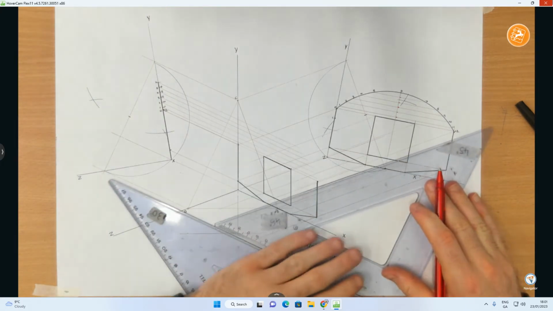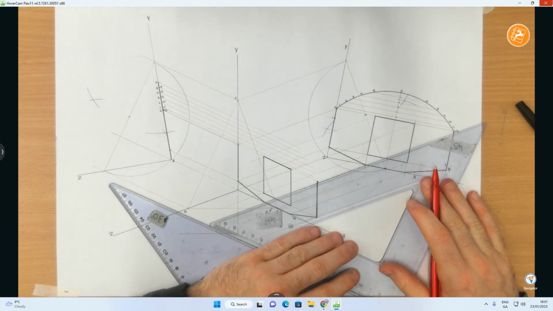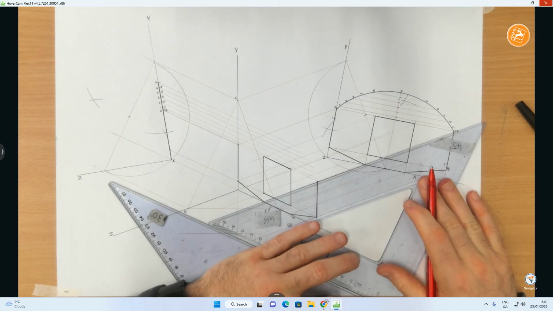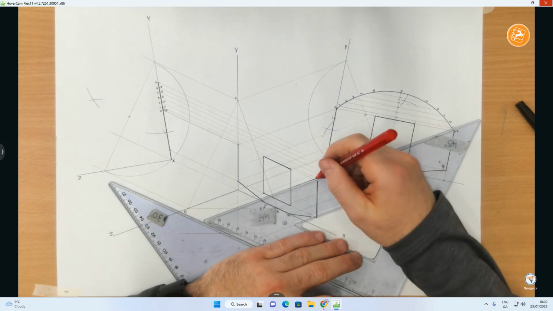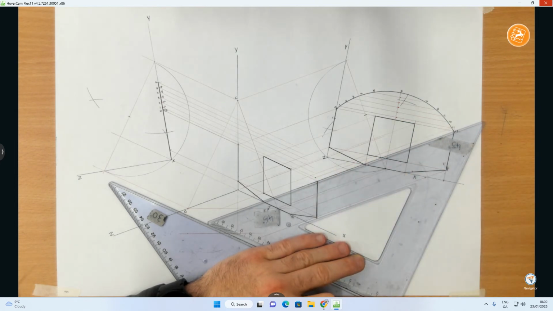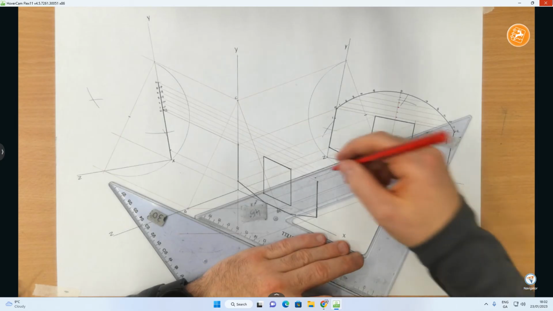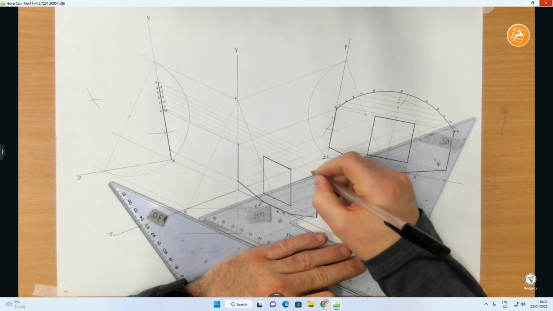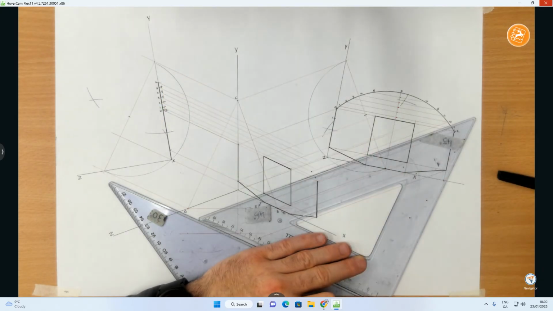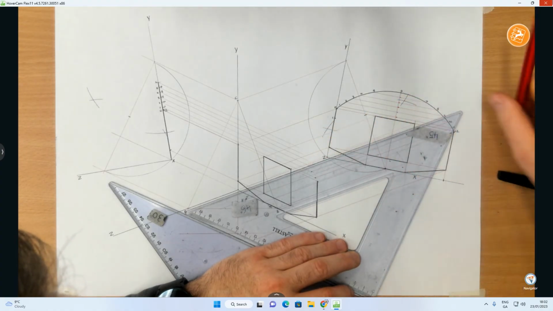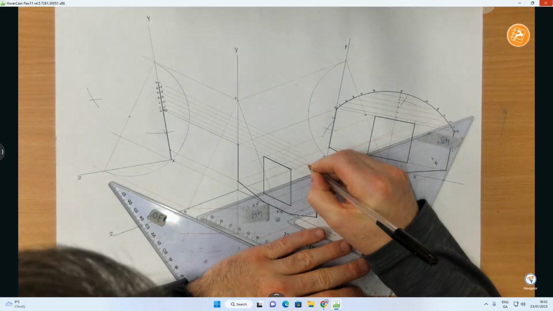Now I'll do the same principle over here. So I'll do a number and number. I'm going to start with number 12, which is already got for me. I'll just use it as a guide. So there's number 12. So start with number 11, which is this one down here. Just make a little mark on it. Next one on be number 10. There's my next mark. You can see here if I follow it back, there's number 10. On to the next one, which is number 9, which I'm assuming is this one here. Just checking back to be sure.